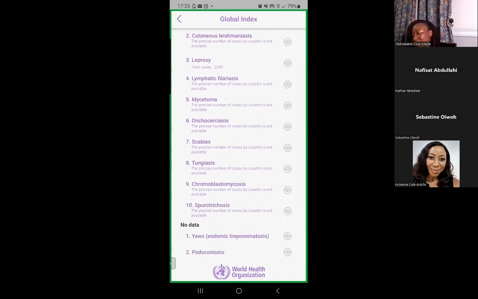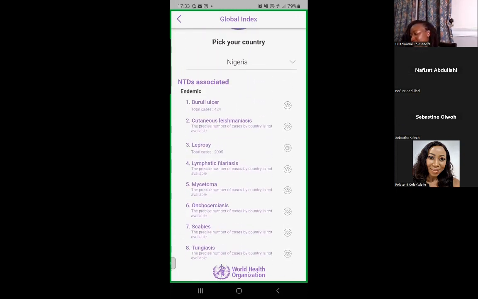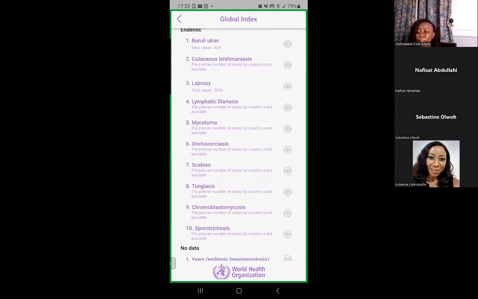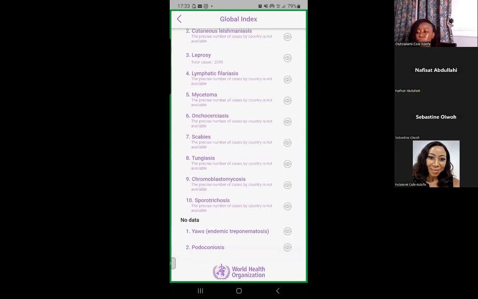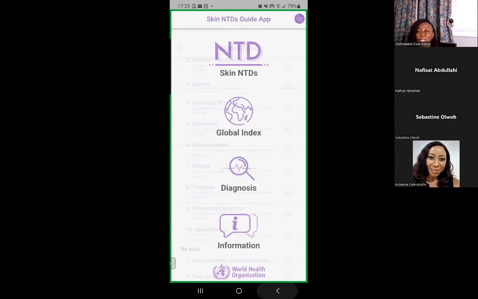Endemic, we have Buruli ulcer, cutaneous leishmaniasis, even though the precise number of cases is not available, leprosy, lymphatic filariasis, mycetoma, onchocerciasis, and tungiasis. There's no data for yaws and podoconiosis. So that's the WHO current status for our country, Nigeria.